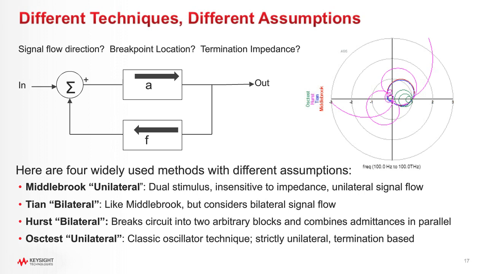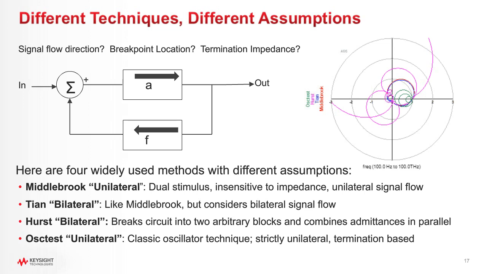One assumption is which direction the signal flows. Some loop gain techniques, in the ideal sense, have the signal come forward through the amplifier and backward through the feedback. But those of us who have worked with real transistors and real circuits know that a transistor has an S12 term. So certainly a signal could feed back through the amplifier as well. And certainly it could feed forward through the feedback. I mean, we build power amplifiers that are feed forward amplifiers, where we specifically try to inject the signal into the forward path. So we have these different techniques, Middlebrook, which is a unilateral approach.